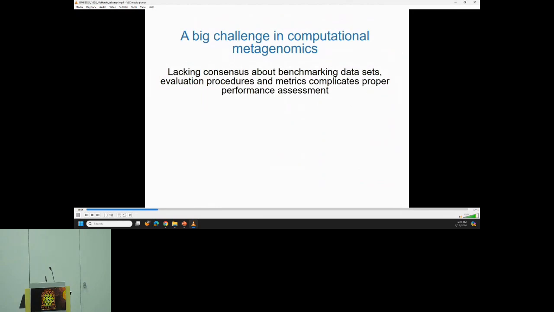So the metagenomics field is now already gaining some maturity, and there's really a lot of activity in method development. And before the importance of systematic benchmarking became evident, there was really a big problem in that there was no consensus on how to assess all of these tools, on which data sets, and which metrics should be used. So how and what defines a good tool, what properties does it have to have. And this made it extremely difficult for people to compare results across papers and samples.